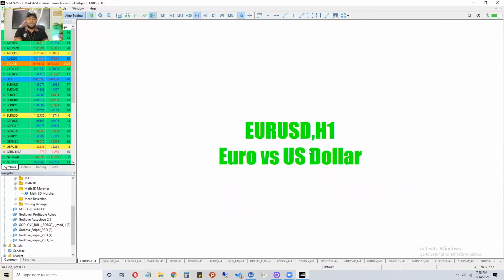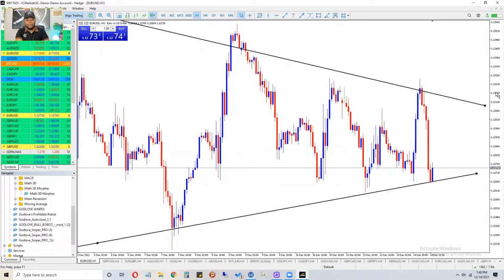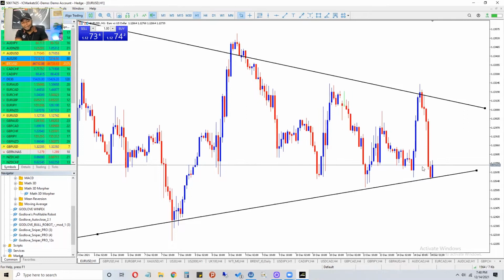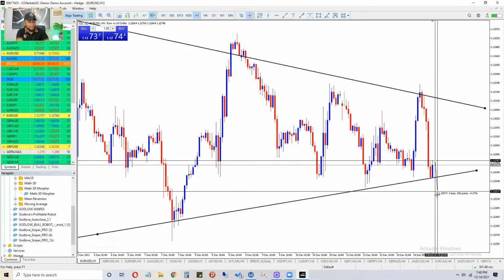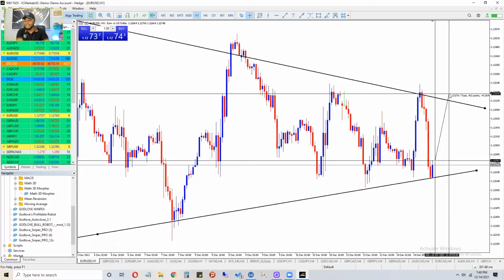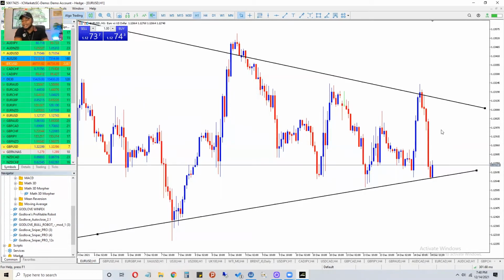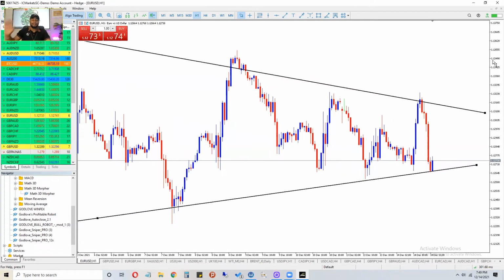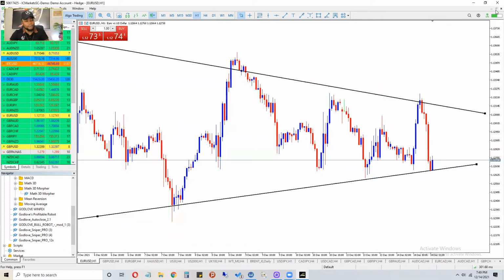If I go down to the 1 minute time frame, you can see what is happening. This is an engulfing candle. If this candle closes up as a full engulfing candle at the support level, this is a clear support level. If this candle closes as a bullish engulfing candle, this is a clear buy signal. If I'm buying here, my stop loss is going to go somewhere here at 20 pips, and my target will be around 40 pips. That is a risk to reward of 1:2. So that is already a signal I'm giving you guys live. But that's not the purpose of the video today.